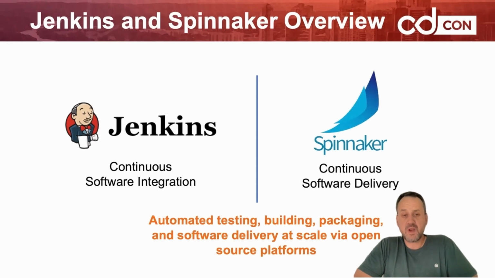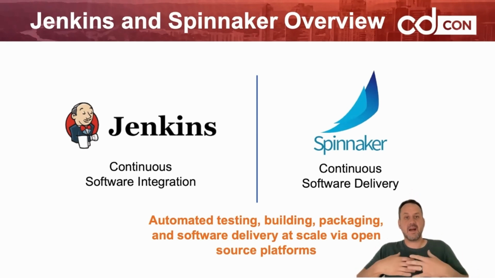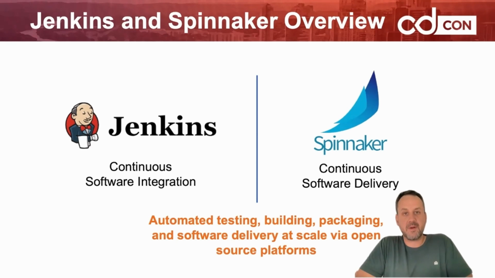What's great is that I, as a developer, can say, I'm going to check in some code to my code repository. In this case, we're going to say it's using Git. Once I do that, Spinnaker is going to see that code that has been checked in, and it's going to kick off a pipeline saying, look, we need to go package up this code. We need to do a build. We need to place this code into a Docker image. We need to push that to our image repository. And then subsequently, we need to be able to deploy that into production.